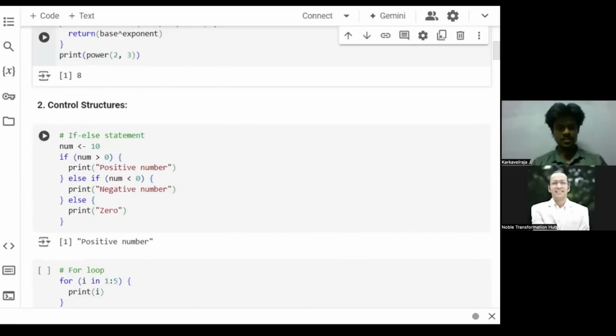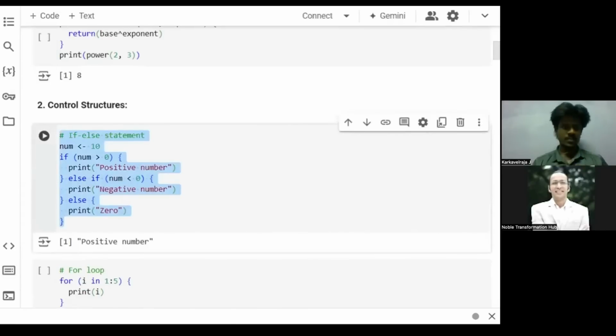We're going to see first the if, else if, else statements. We already know: if it rains, we need an umbrella; if it does not, we don't need an umbrella. This is how a control structure statement like the if else statement works. Based on the condition, it decides what kind of action we need to perform.